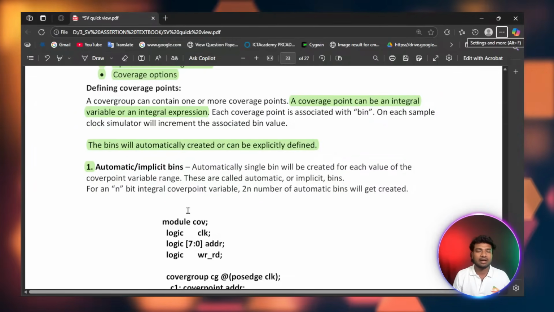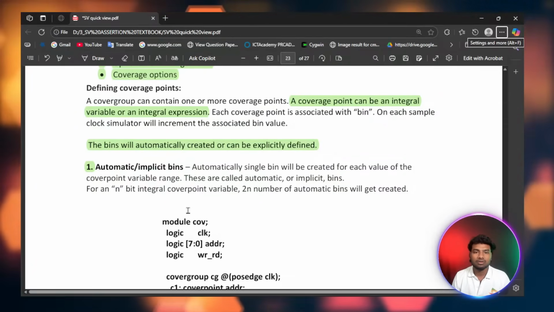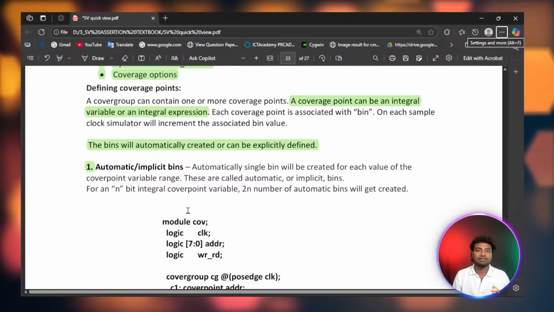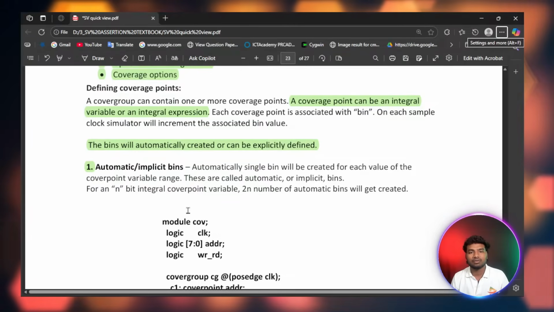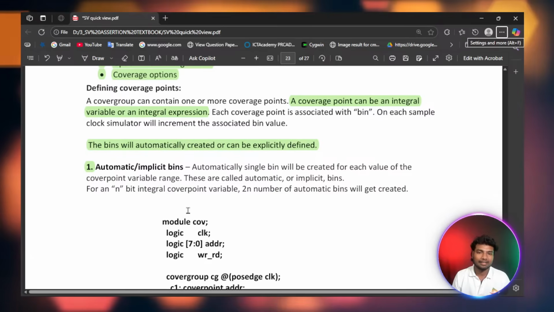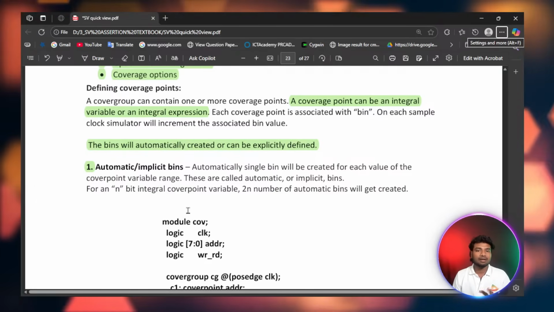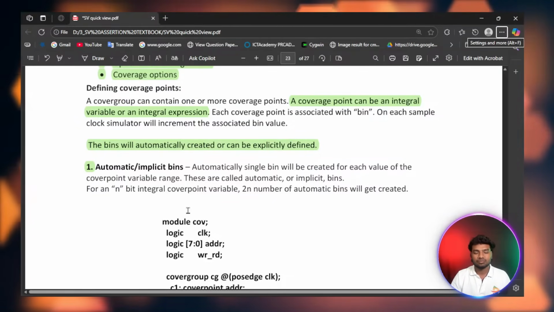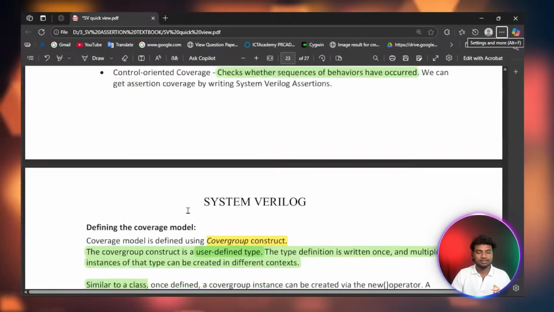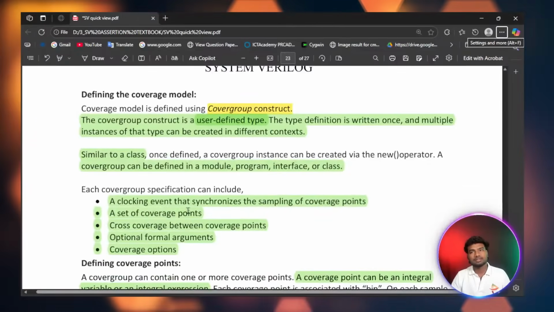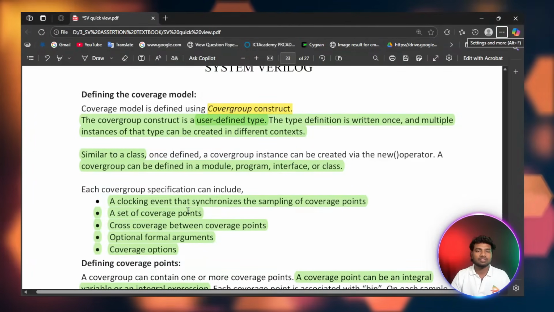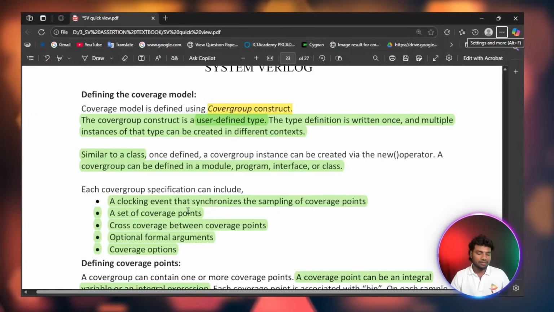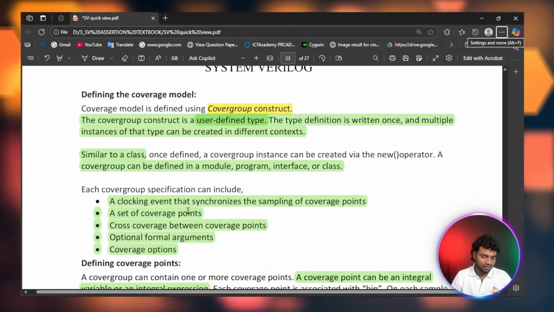If it occurred, it means it is randomized and given to the design code. Then only we can finalize. Then only we can say our design coverage is working fine, so our design code is working correctly. So we can measure all the coverage part, all the coverage of randomization. So this is the basics of coverage, and this is for today. Tomorrow we are going to see the AXI full code with SystemVerilog architecture with the coverage, assertion, and constraint also. So we'll see tomorrow.